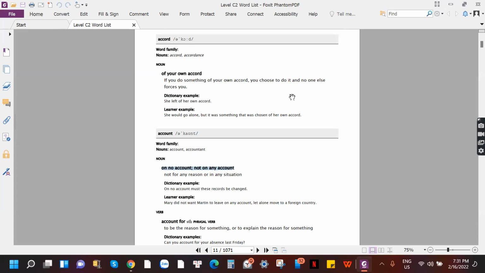So that is what my parents say to me, and that is what my parents use to make me feel comfortable in the way that I choose. So from now on, I just think that whatever I want to do, I just do it of my own accord and on no account. That is my situation, the real love situation, real love sharing with you guys.